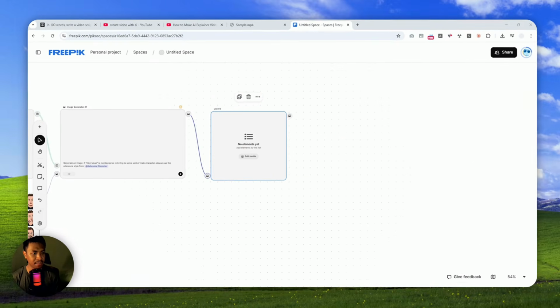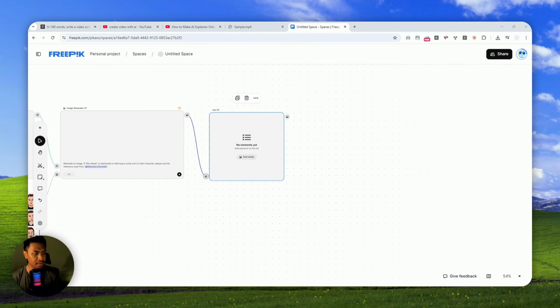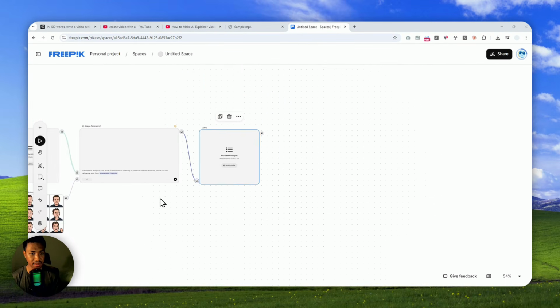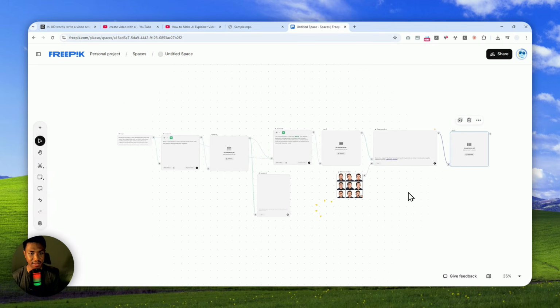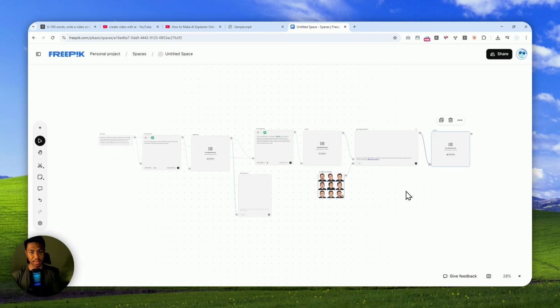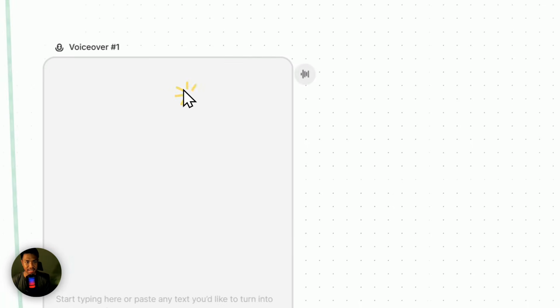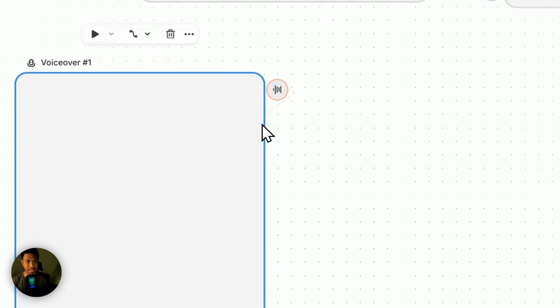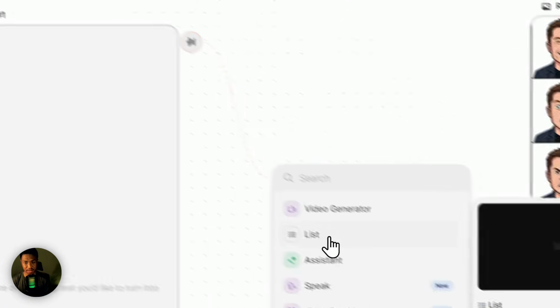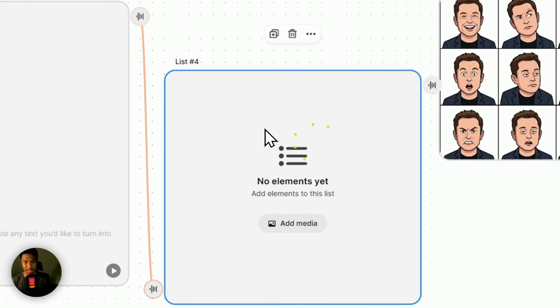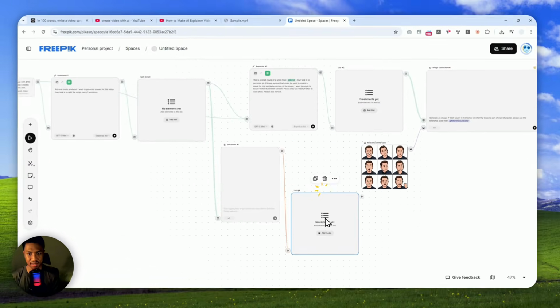Okay, so I think we are basically done with all of the workflow, all of the nodes. So it's actually not that difficult, right? We just finished that in about 10 minutes or so, and you can repeat this process. You can recreate this over and over again. And by the way, I forgot to mention that I'm going to add a list again for this voiceover section. Sorry about that, I forgot about this. But it's as simple as that.